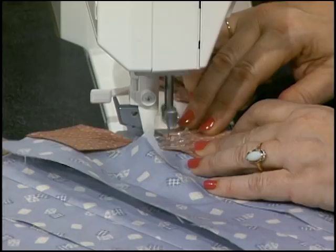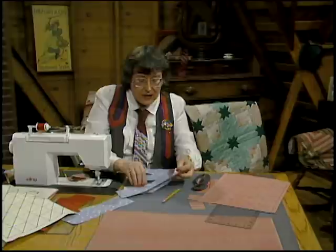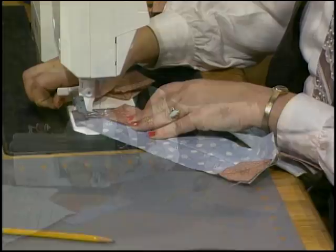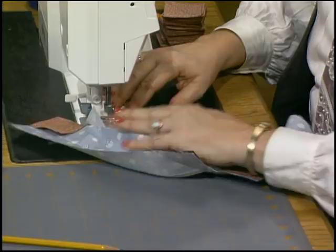And as soon as you go down one side of it, just go ahead, cut your threads, but don't trim in between. Just turn it around and very carefully line that up on the opposite corner. And it's the same direction, exactly the same way. Line that up, sew on that line, assembly line, sew one after the other. They kind of lay on top of each other. This really shouldn't take you too long. Keep this flat so you can see it. There we go. Now, once you go down assembly line sewing both sides, just go ahead and cut these apart.